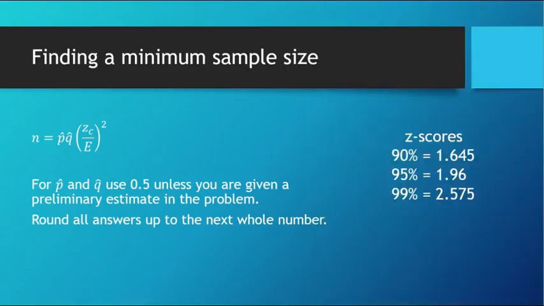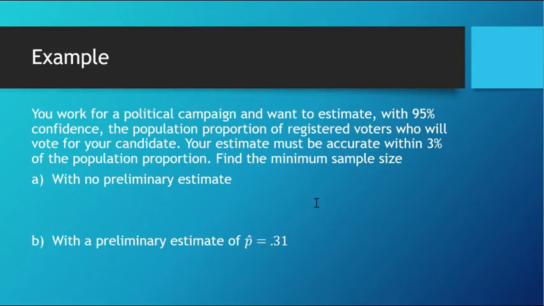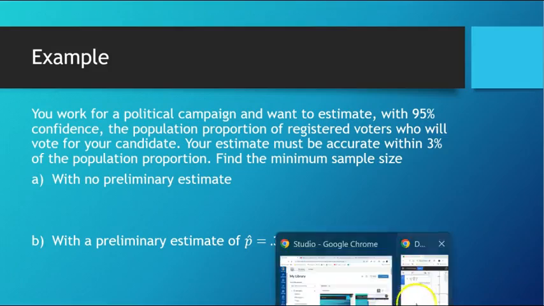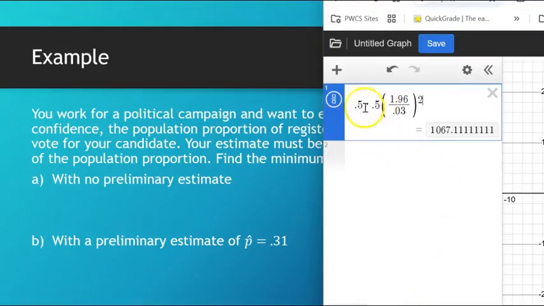Then they say, you know what? We know from past results that p hat is probably somewhere around 0.31. So now we have a little bit more information, so we can make our estimate a little bit more targeted. So my p hat is now 0.31. And q hat has to be 1 minus that. So it would have to be 0.69, so that together they add up to 1. And that drops my sample size down. So now I only need 914 people because I'm a little more sure about what my numbers are going to be.